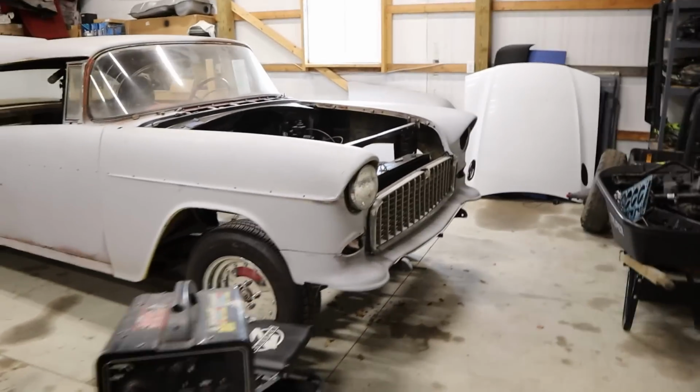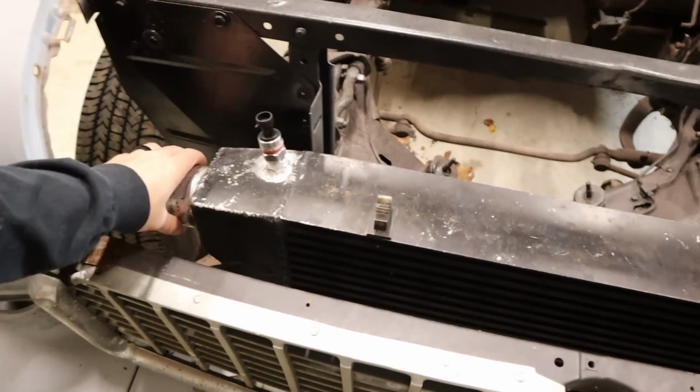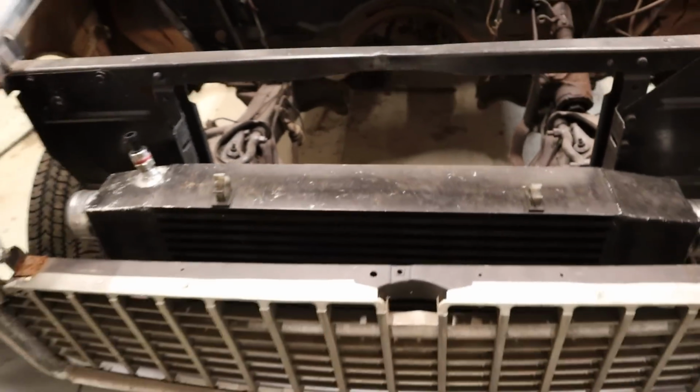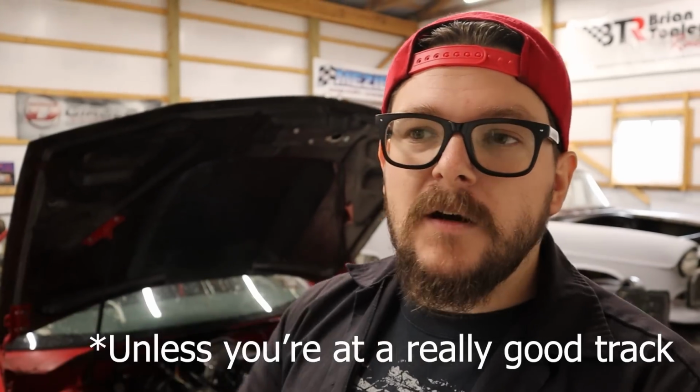You can do meth injection. You can switch fuels. And believe it or not, intercoolers are actually pretty heavy. Like, let's look at the one I got on the 55 here. Now, this one I'd say is a pretty large intercooler, 4-inch core, 3-inch pipes in and out. And this one is probably 45 pounds. And if you're building a dedicated drag car, having 45 pounds basically on the farthest point forward on the car, it's really not ideal.